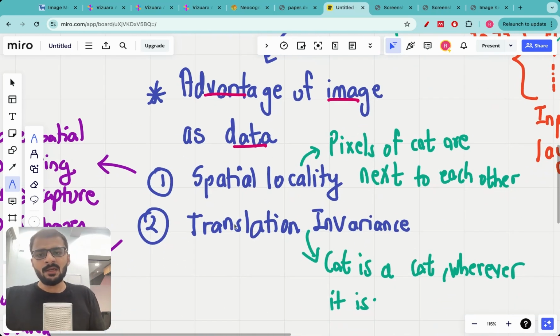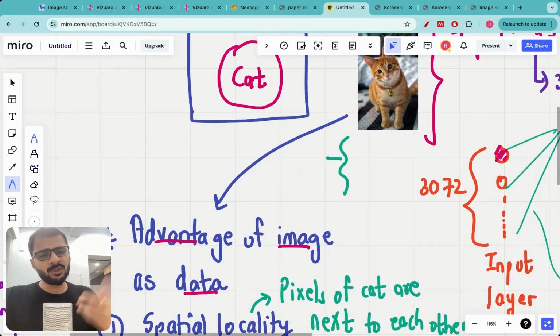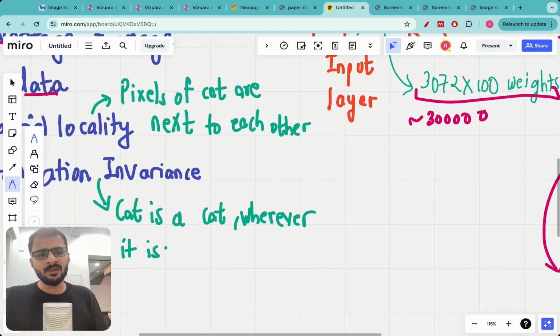The second advantage of image as data is something called translational invariance. The main point is that if this cat is here, or shifted a bit to the right, or to the left, or top or down, it will still remain a cat, right? It won't change into some completely different shape.